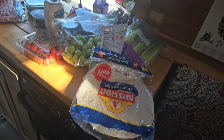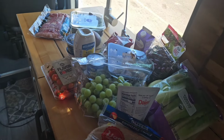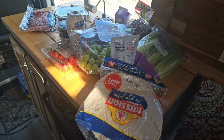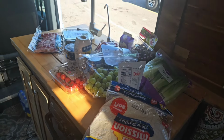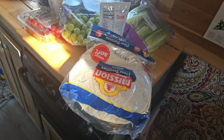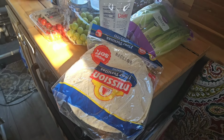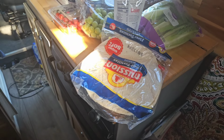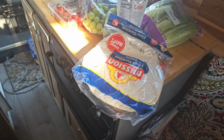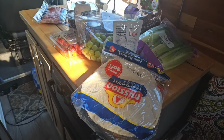So now my job is to get all of this food into the fridge, and most of it is fridge food. We tend to eat very, very fresh over here. Brett has a wrap for lunch every single day, and he has, which our boys will laugh at, ham every day. Ham, cheese, tomato, Marmite, mayo, and the wrap. That's his lunch every single day.